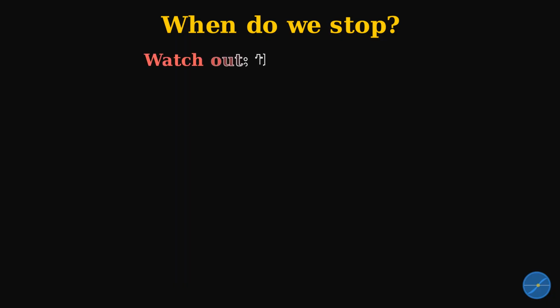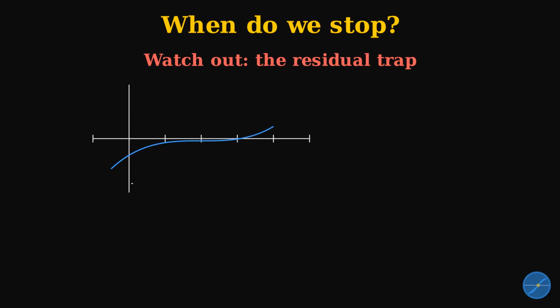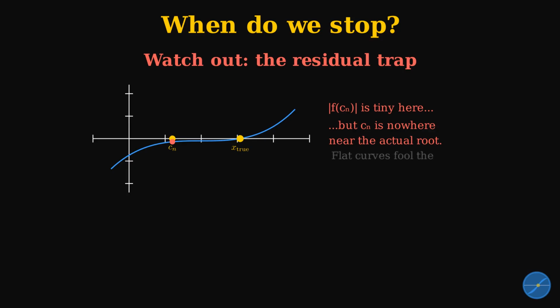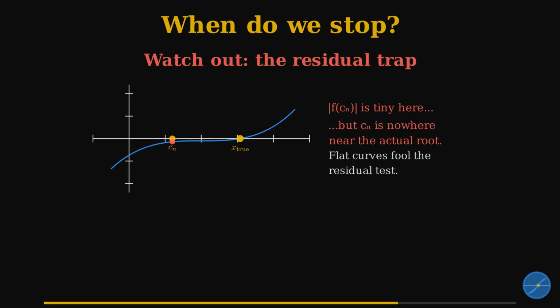Let me show you why that residual test is dangerous. Look at this nearly flat curve. Our estimate lands here, where f of C is tiny. But the real root is way over there. A small f of C value does not mean you are close to the root. On flat curves, the residual test is fooled completely. So trust the interval width, not the height.